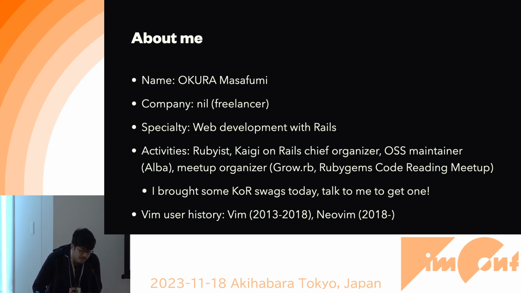I also maintain some open source gems and libraries. I also organize some meetups like Gorilla-san. I organize Grow.rb and Ruby Gems code reading meetup, where we read code together, or something else. And I brought some Kaigi on Rails swags. Swags means novelty today, so please talk to me if you want to get one, like files. It's not like the Unix files, but the physical files.